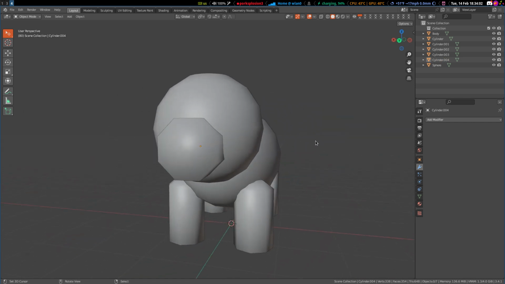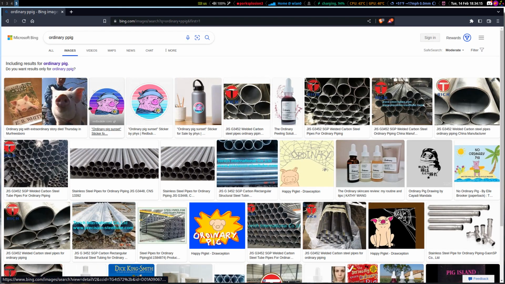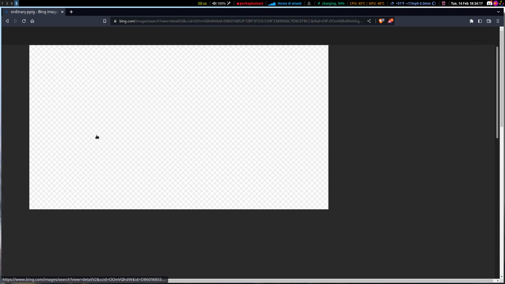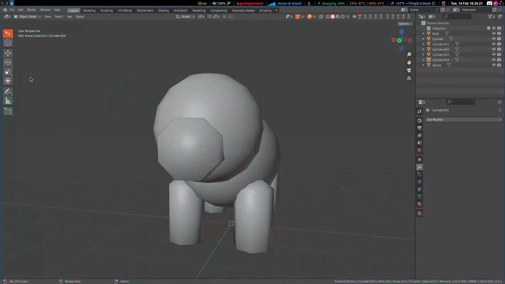How should I make pig ears look? Ordinary pig. Okay, so they're kind of like... they just stick up. Just like a Dorito.